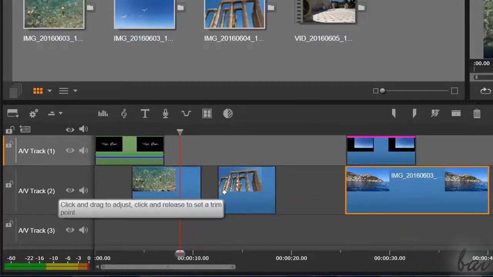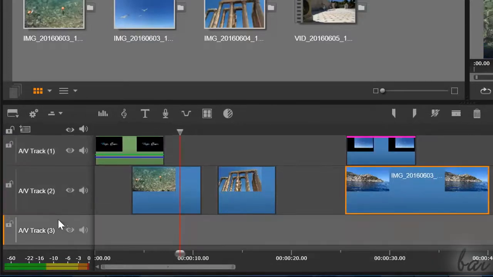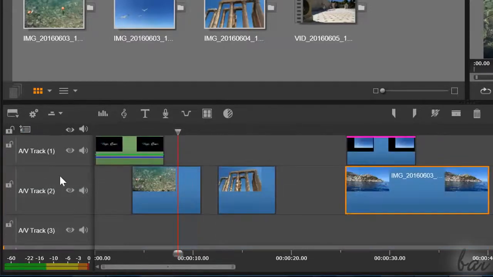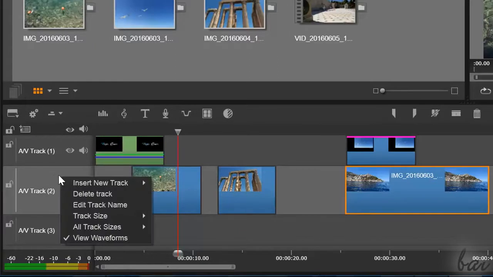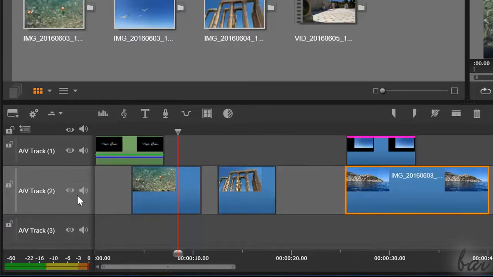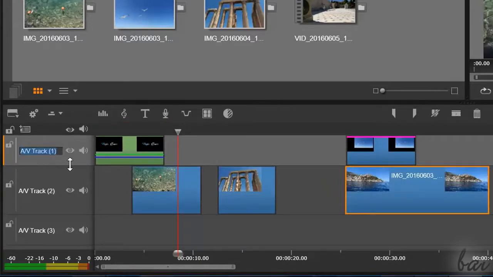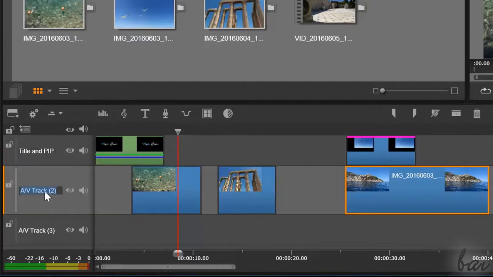By default, you have 4 tracks available. To add new tracks, click on the top button. To delete a track instead, right-click on one and go to Delete Track. This removes all the clips inside such track too. On the left, you have a full list of audio-video tracks and their settings. Each one is recognized with a name that you can change by clicking once inside.